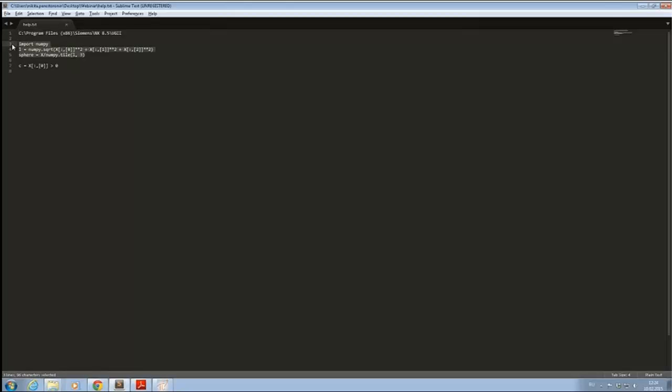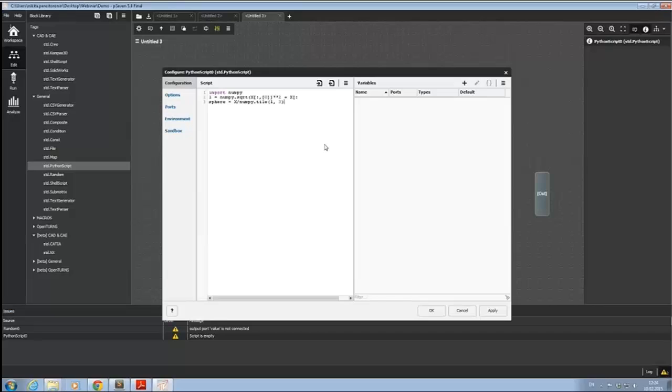I will just copy the simple script. If you're familiar with Python, you can see that we have this Python script block, which allows to integrate any Python script inside the workflow, and you can use some Python libraries in it. For example, NumPy, which is also embedded to the pSeven. So it's a very popular library for different matrix operation. And you see that we receive this X matrix, which is random generated matrix, and using some transformation we make this matrix that is called sphere, and this sphere we will use to plot this 3D plot.